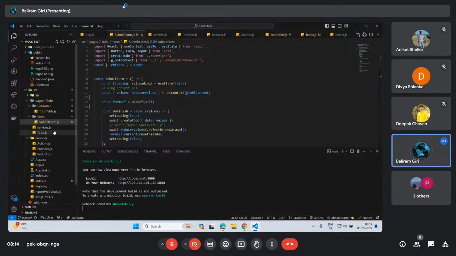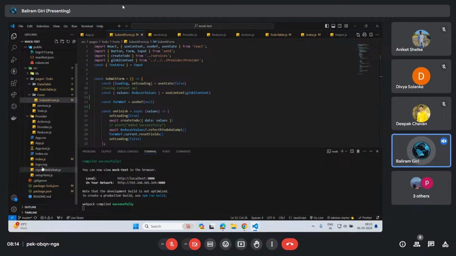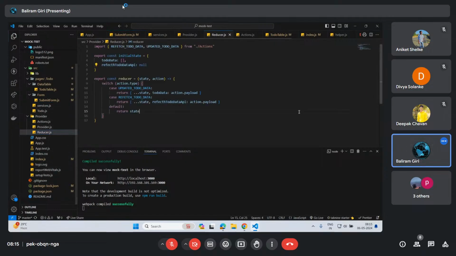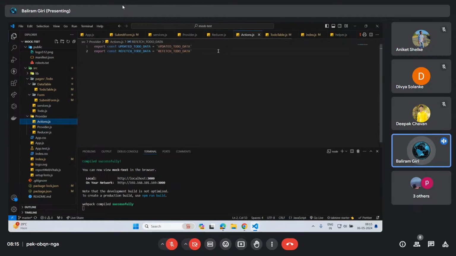Somewhere means you create one state in a reducer. In the reducer, first we need to create an action. I can say update form, to do form data.